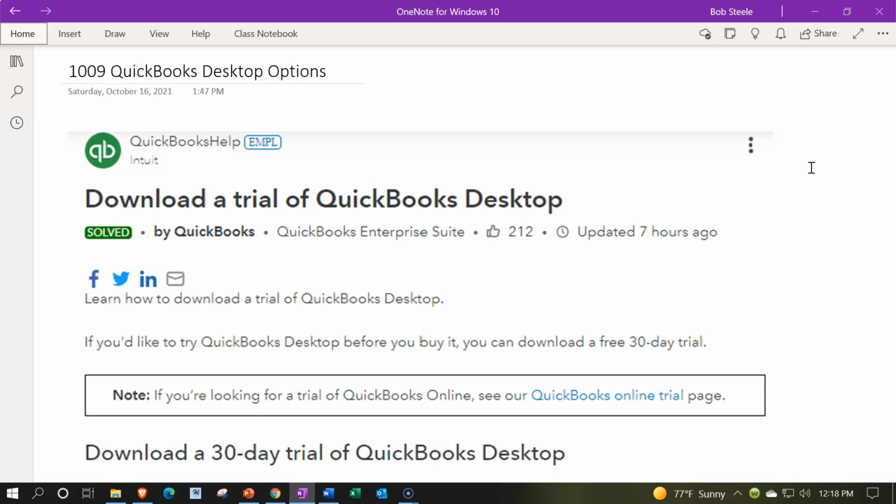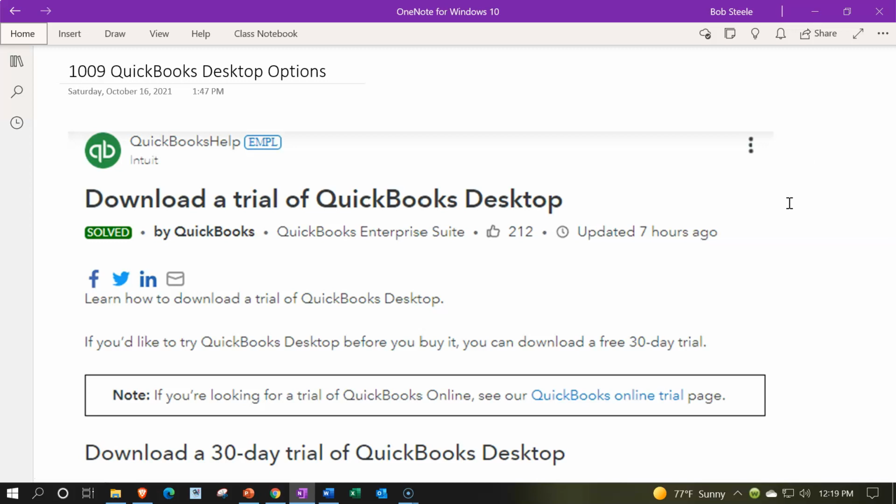When we focus in on QuickBooks, then we're looking closely at the data input with relation to QuickBooks. So here we've got the QuickBooks desktop options. So we're thinking about how to get access to QuickBooks itself. If you do not have access to the desktop version, you have a couple different options. First, you just want to remember that when we're thinking about the options for QuickBooks, two major categories, desktop versus online. Here, we're focusing in on the desktop version.